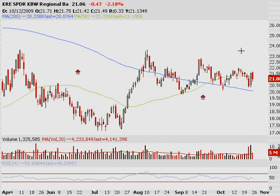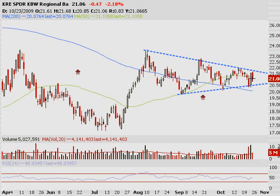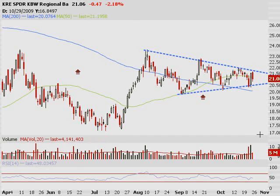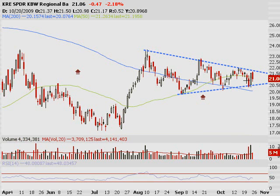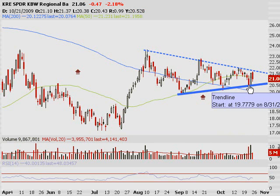If you want to get bearish, the KRE. If you don't want to pick out a name in regional banks like Zions, which is my favorite, you sell this pattern here. Get you some longer dated puts. The volume has been pretty up and down throughout the apex, this little triangle pattern here. But once the lows give way at about 20.5, I think you got to develop a longer dated short position here. It doesn't look bad.